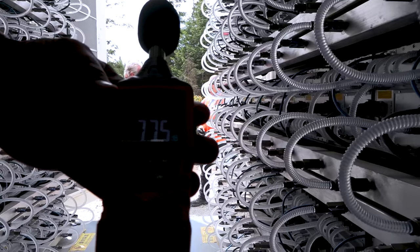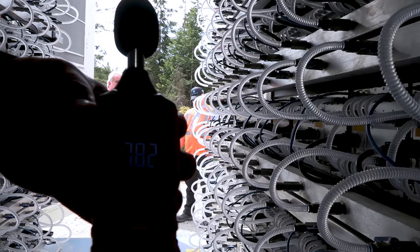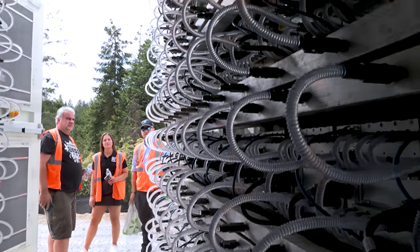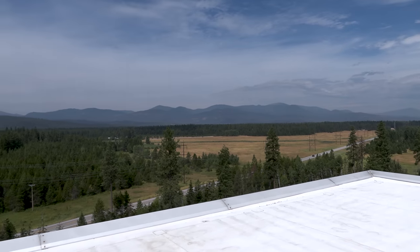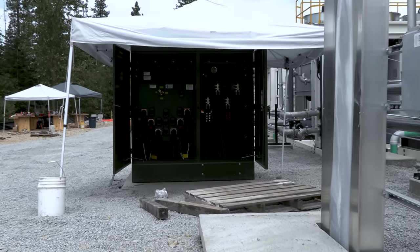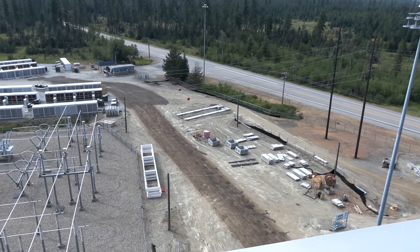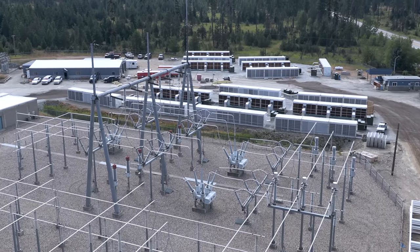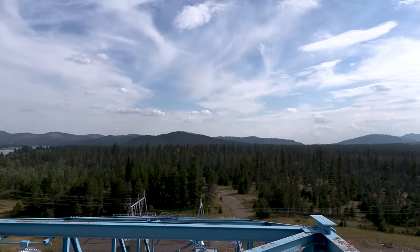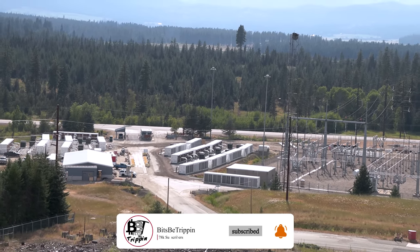For those wondering about sound: there is a fan inside the unit providing airflow down the main lane. With that fan off, we'd be in the mid-70s decibels. With it running, we measured right around 82 dB — about 10 decibels lower than a normal air-cooled machine. So these units are quieter, but not dramatically so — about 10 dB difference. I was very grateful to visit with the team and see this implementation firsthand. There's a lot of nuance in a build like this — the construction, piping detail, and water purification processes. This isn't the last of this visit; the GPU side and air-cooled boxes will be in a separate video. Make sure you're liking and subscribing, and thanks again to the Merkle team — catch you on the next one.